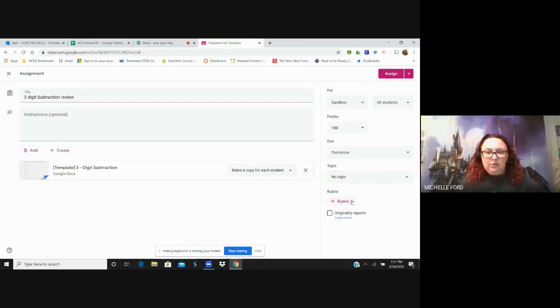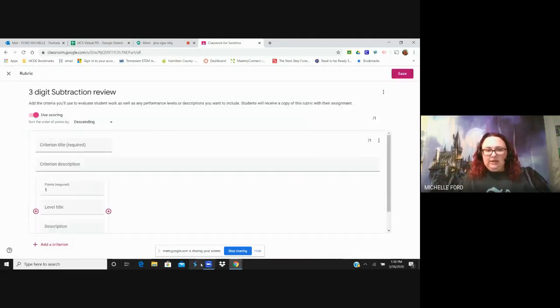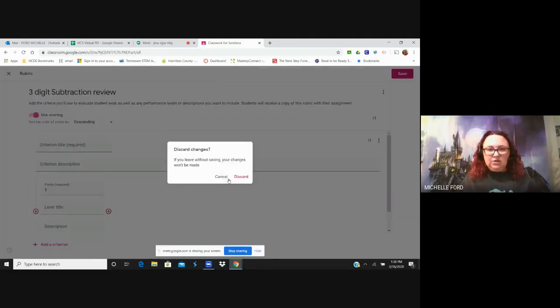And then you can add a rubric. So like when I gave a writing assignment for the students, I just placed like the Hamilton County writing rubric, well, technically the state of Tennessee's writing rubric in there. And that would be create a rubric. Well, I could create one in here, or I can upload a rubric if you want to use that feature.